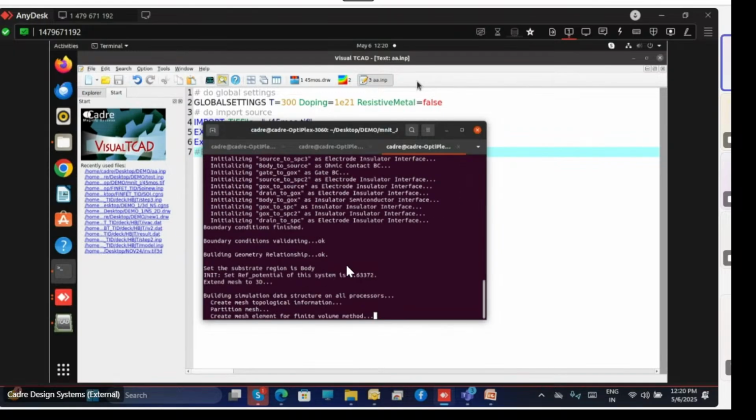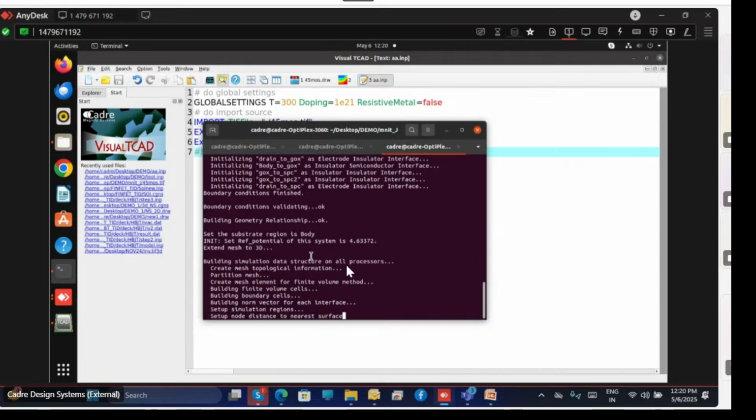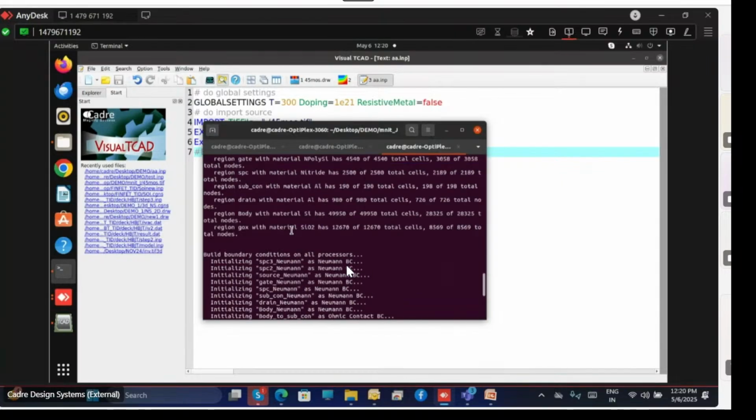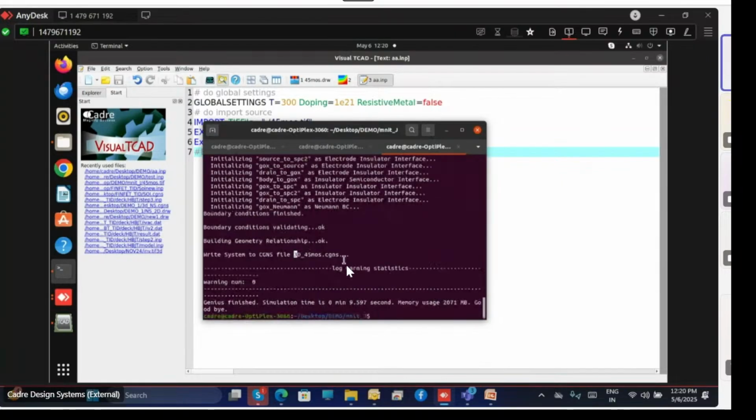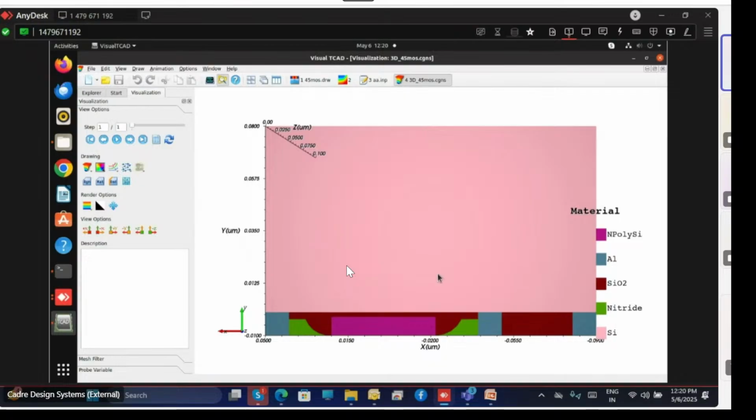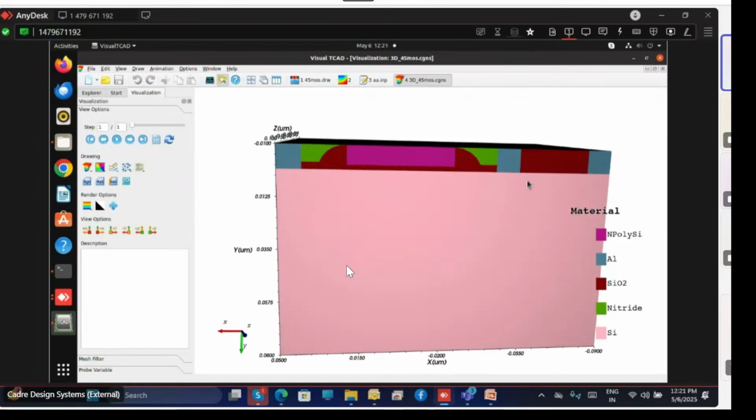It runs. Read the file and extend jet dimension. After jet dimension extension, this file is done in 9 seconds. Just in 9 seconds, it consumes this much MB of like 2 GB RAM memory, and it saves the file in just 9 seconds, 9.5 seconds. Now we open this file. This is the file. So we have designed into 2D and we have converted it into 3D.